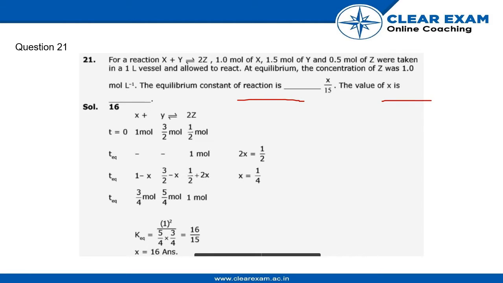According to the reaction x + y = 2z, at t = 0, x is 1.0 mole, y is 1.5 mole, and z is 0.5 mole. The concentration of z is 0.1 mole per liter.